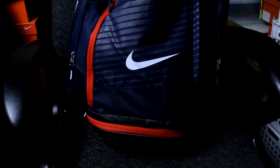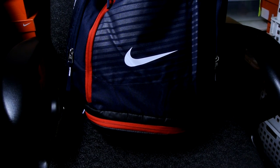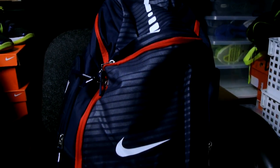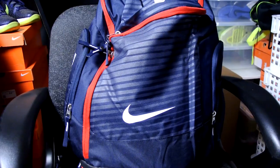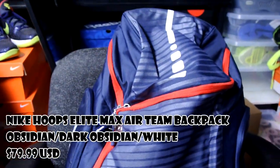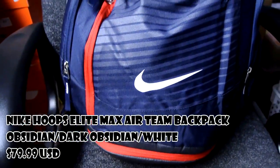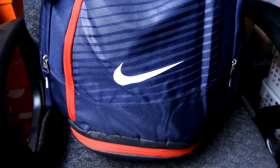Hey, what's going on guys — brekkiespeck again. Just wanted to give you guys a quick look at the Nike Hoops Elite Max Air Backpack. This is the true colorway — I made the exposure level a little lower so I'm kicking it back to regular mode so you guys can see everything. This is a navy and red colorway with the Elite symbol or logo at the top. It's a really, really big backpack, really nice overall.